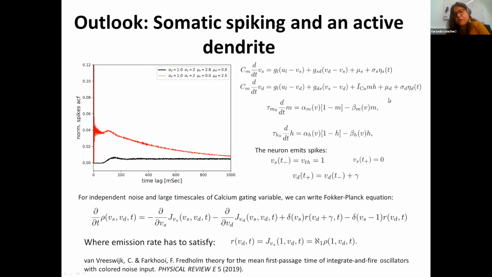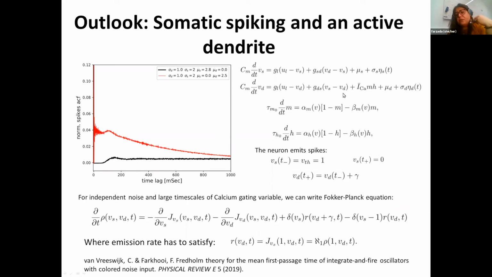And in an integrate-and-fire neuron, you need to have a resetting mechanism, which makes everything harder here, and the nonlinearity comes from here. When you reach the threshold, which we set to one, you need to reset the soma to zero, and at the same time, you need to change the voltage in the dendrite with some constant called gamma. So basically, we try to be as realistic as possible, close to what we had in Wambusaki.